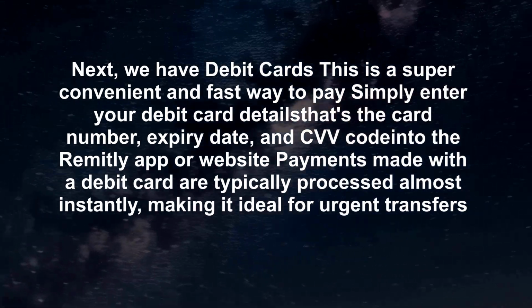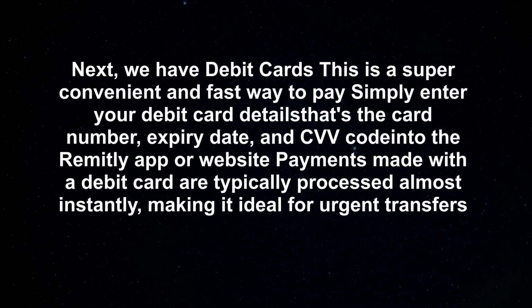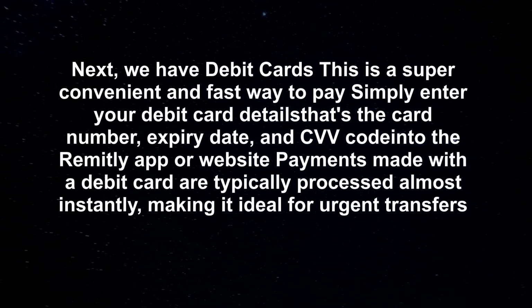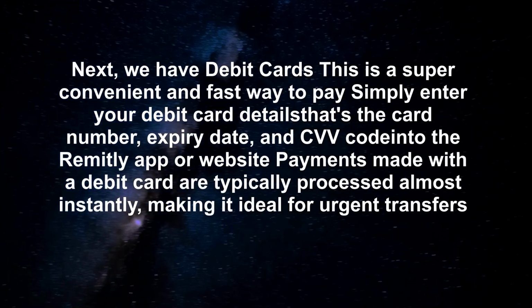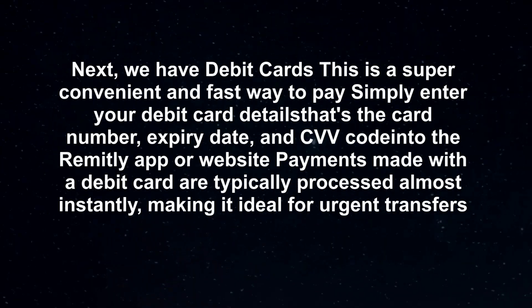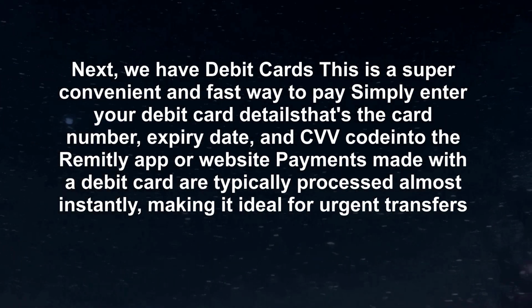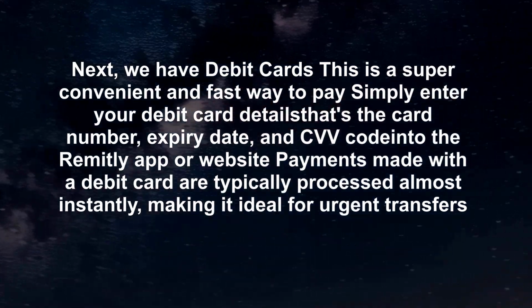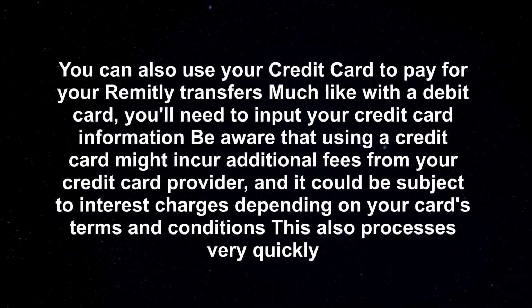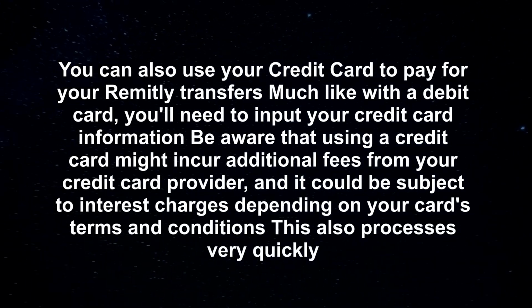Next, we have debit cards. This is a super convenient and fast way to pay. Simply enter your debit card details, that's the card number, expiry date, and CVV code. In the Remitly app or website, payments made with a debit card are typically processed almost instantly, making it ideal for urgent transfers. You can also use your credit card to pay for your Remitly transfers.